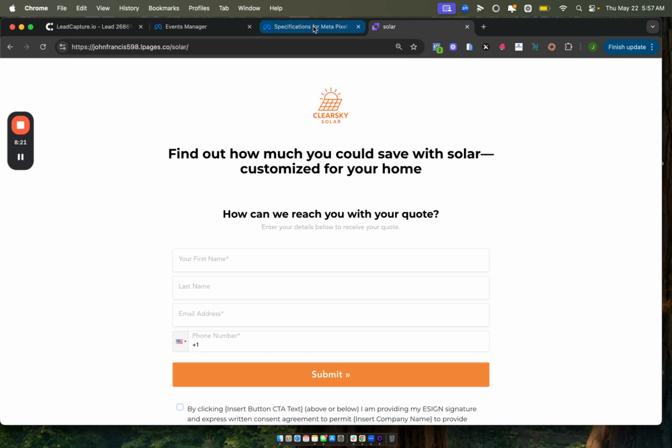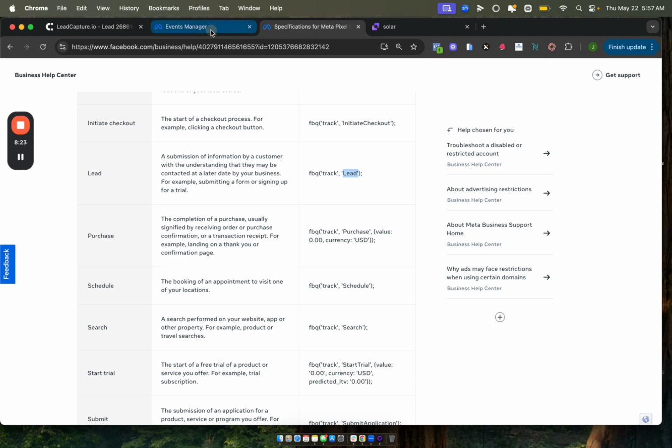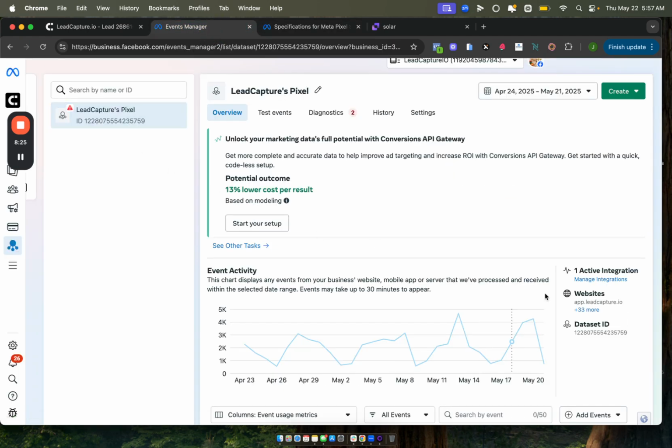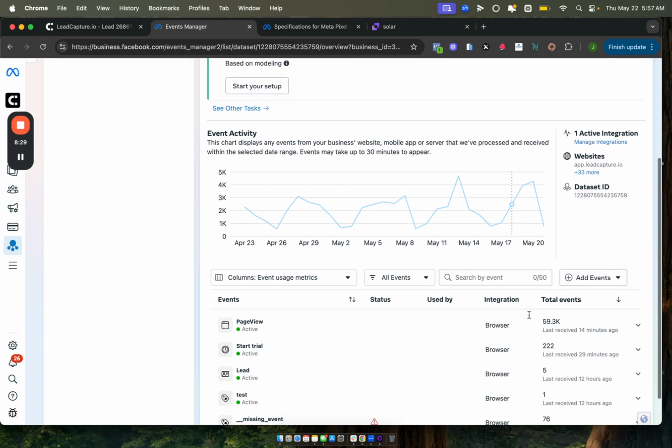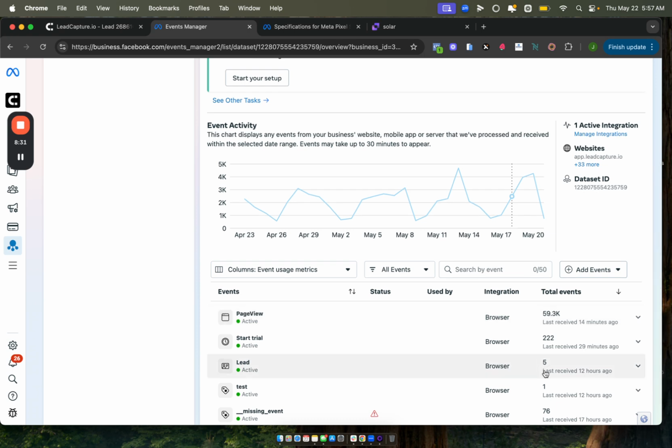I'm not going to submit this lead form, but what will happen here is once you submit, you can come into Facebook, the events manager, come back here where you got your Pixel ID, scroll down, and you'll begin to see the Facebook events populate. It could take 30 to 45 minutes for the event to show. So if you push a lead through and you do not see it, do not panic. It just takes some time. You might even need to push a few leads through.